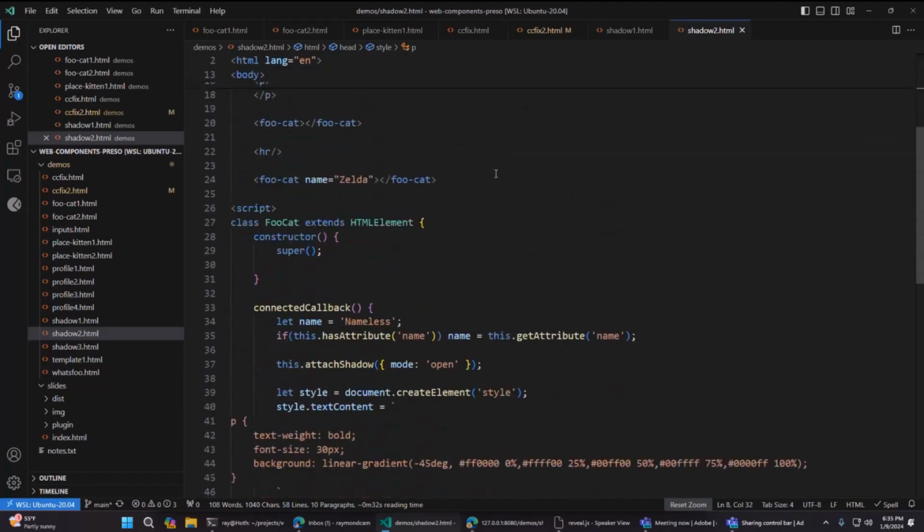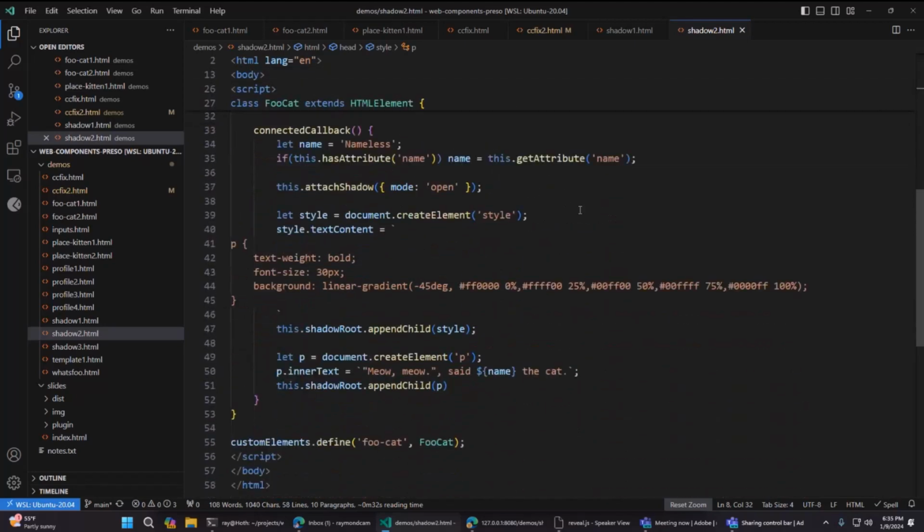My web component now has a style tag that I did using object notation. I mentioned again, MDN does that a lot. I specified my text content for my style. I then dropped that into the shadow root, created a P tag, and then added my text to it. And that then will ensure that the P defined externally doesn't get applied internally.